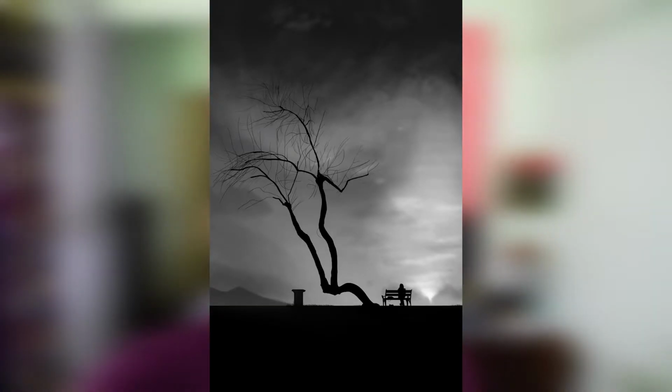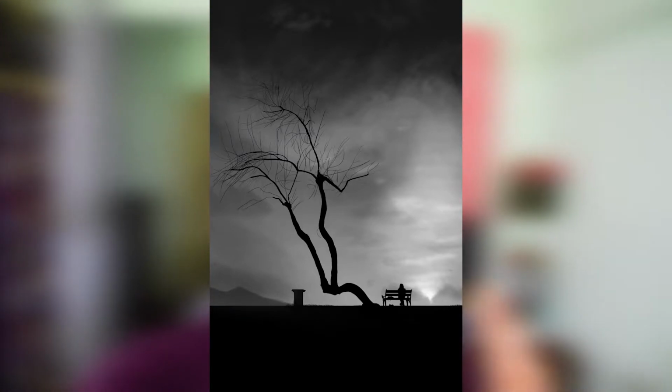Today we will be drawing this painting. As you can see, it's not beautiful; it's actually a very dark type of painting, and there is a whole negative space. The sky is there, and a bench, a lady, and that tree. I will be drawing it in Photoshop from a blank sheet, and it required me almost 2 to 3 hours to complete this painting. Watch this video till the end and see how the results came out.